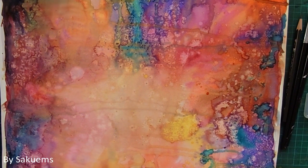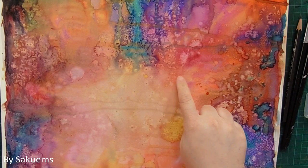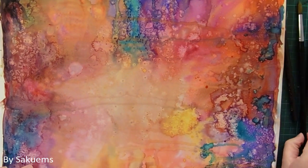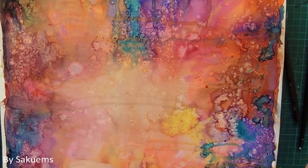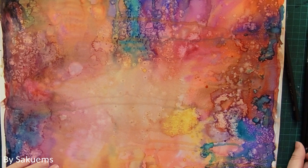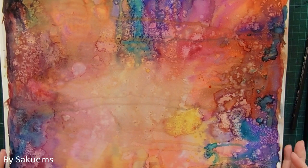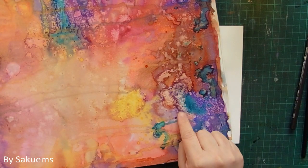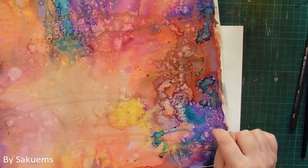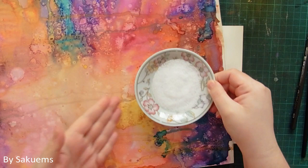You can use a spray if you want a very thin mist everywhere, so you can't really tell, but there are tiny specks of it. Or you can use a regular water brush, take on water and let it drip on the paper. I will show you that in a demo, but that's how I create those bubbly, splashy looks. Those little specks here, and it's kind of hard to tell, but there's a smear texture, and to do that you need water but also salt.